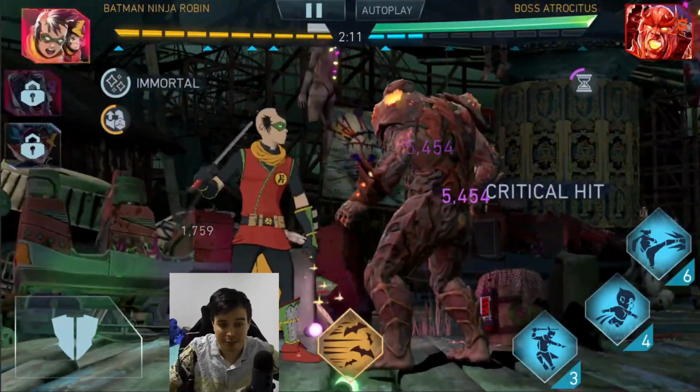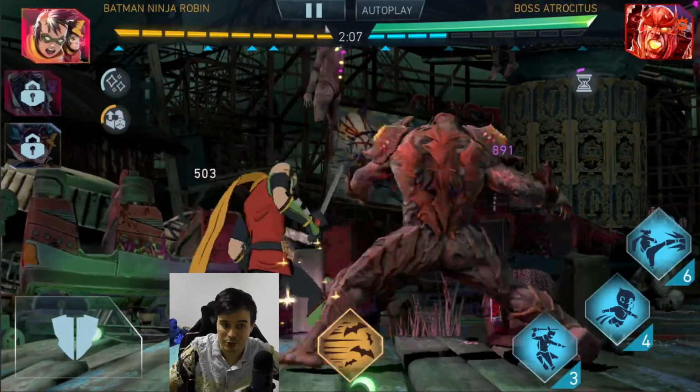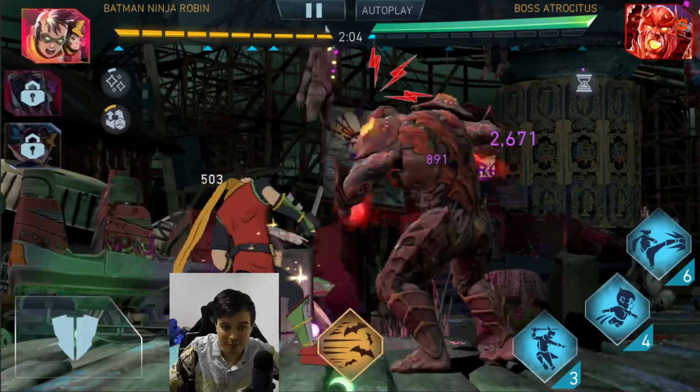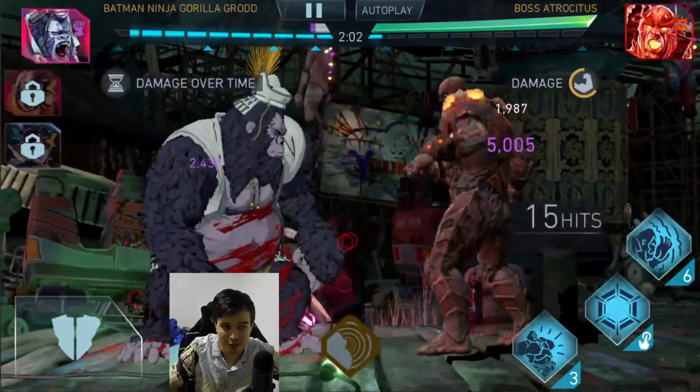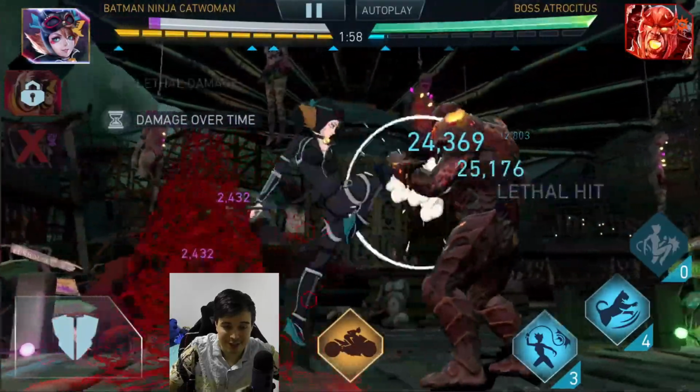And I do have Beta Club. If you don't have Beta Club, don't even try the Batman Ninja team here. It's just not going to be worth it. Just go with Infant Aquaman. But I really believe that the Batman Ninja team will be able to kill this. Robin unfortunately gets tagged right before he would have gotten killed, and that's very annoying.